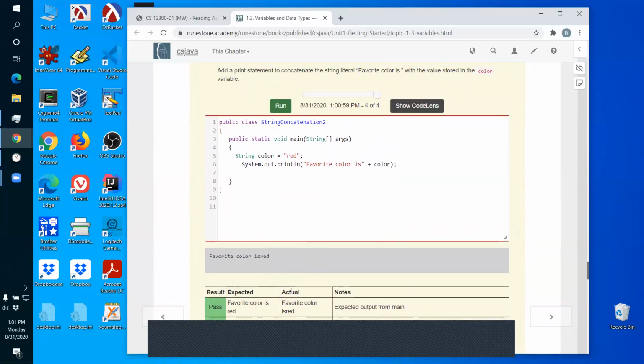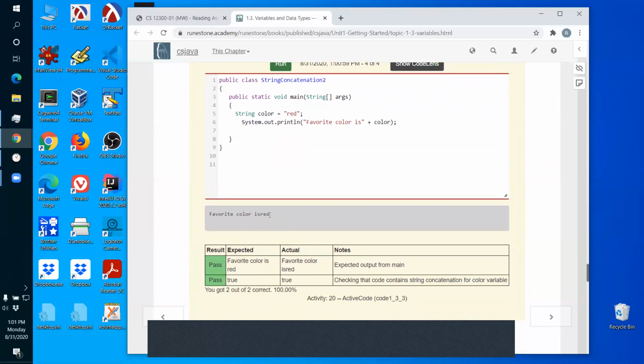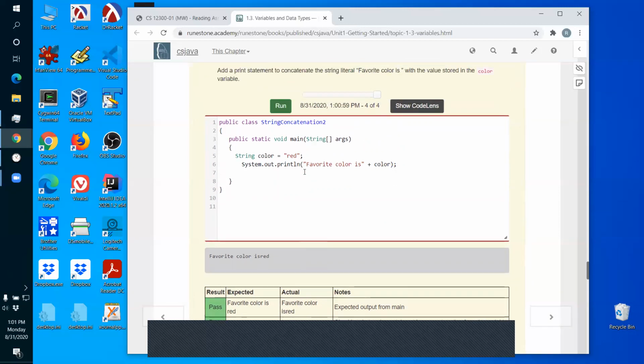So sometimes there's little code glitches even in their stuff. I mean, I'm close to the right output, but I should have a space right after this. See, you can see here, it ran these words together. Let me run it again. Yeah, I'm still passing. Okay, we'll see. What happens if I put, well, actually, let's try something funny. Okay, so their automated testing system's got a few glitches in it.